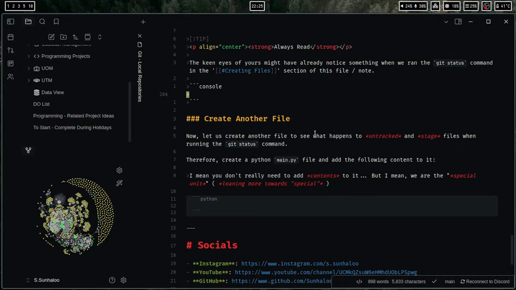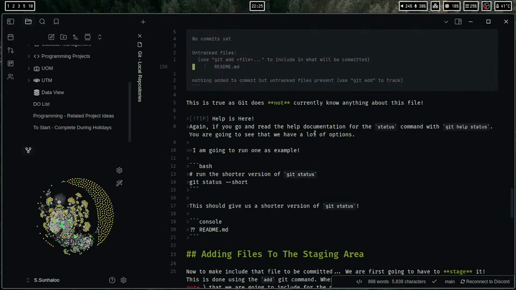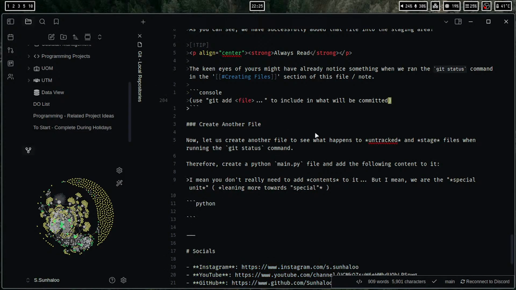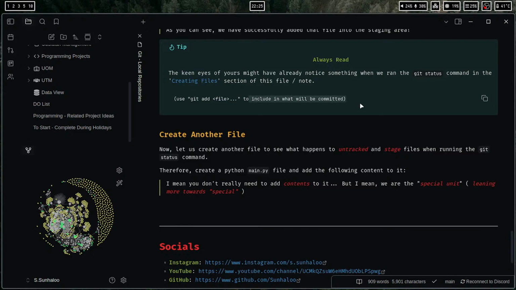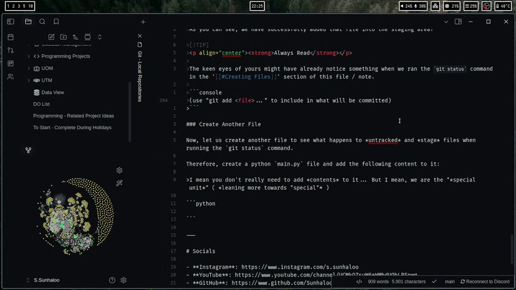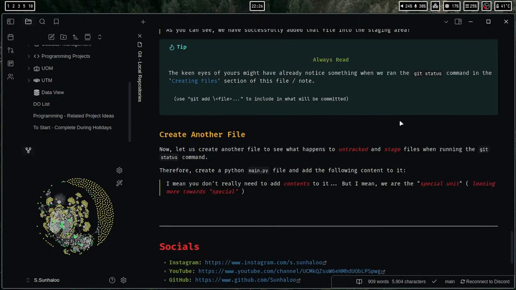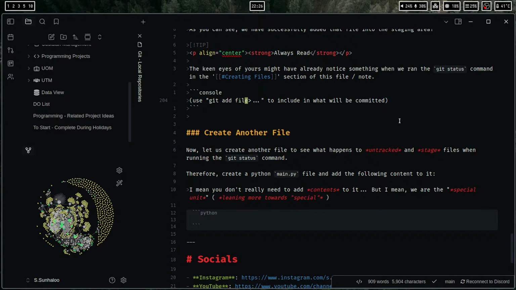Use to include what will be committed. Something is not right. You see, this is a file with a backslash. So I'm just gonna change it.